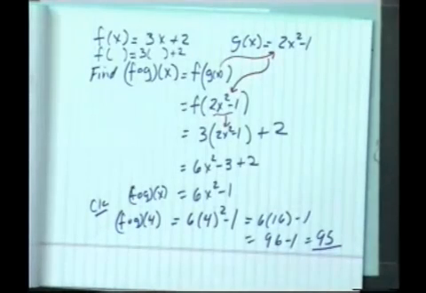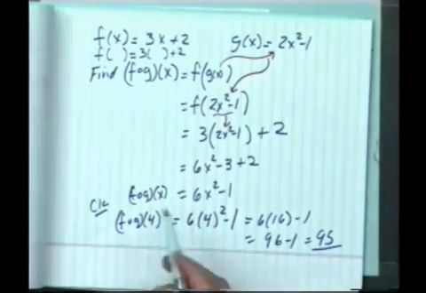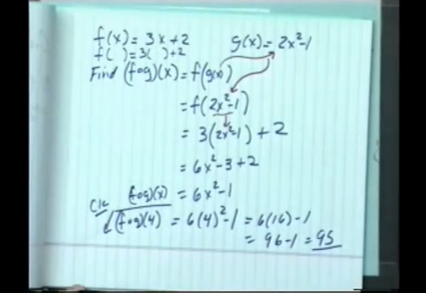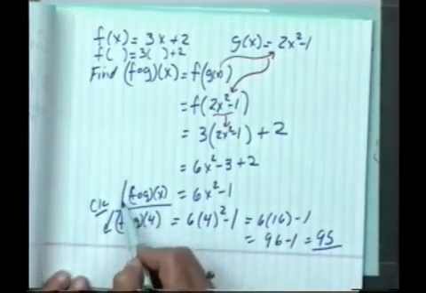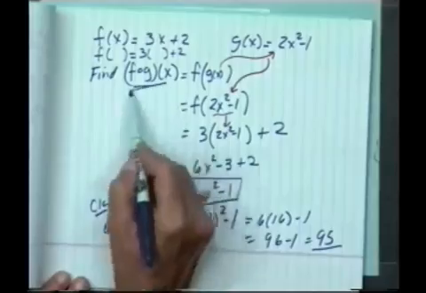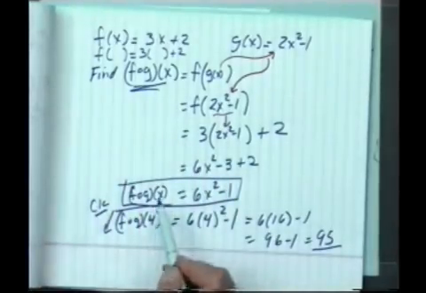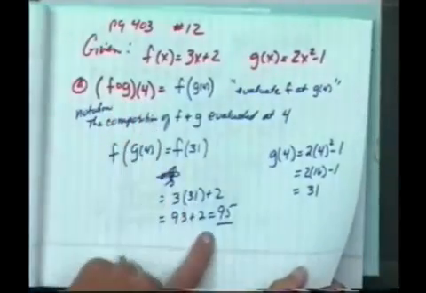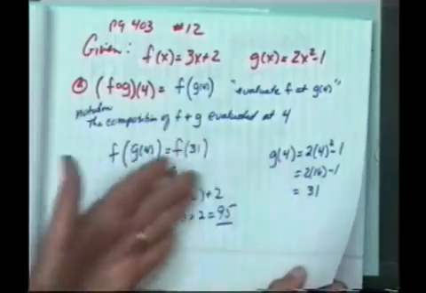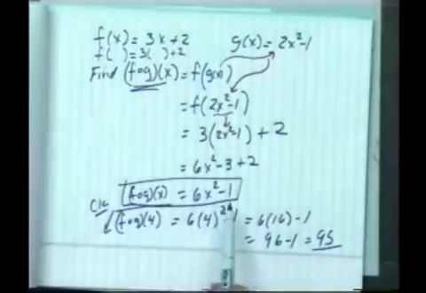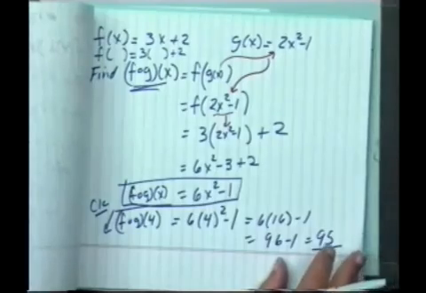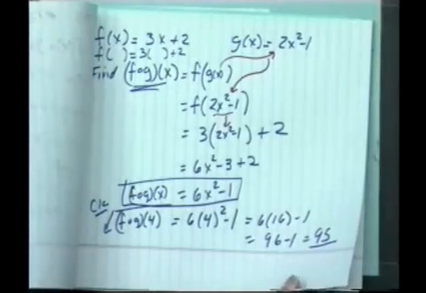Where did the 4 come from? Oh, you checked from the previous page. Yeah, this was the answer to this question when we were finding the composition. Since that was the exact same example we just did using a 4, instead of going through each of those steps, once you found the composition, you just plug and chug the 4. I'm trying to show you a relationship there. Okay, everybody good?